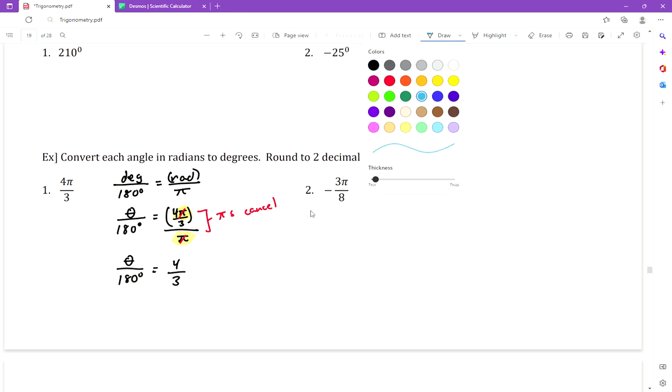4/3 is fully reduced, so we multiply both sides by 180. The 180s cancel on the left. Often these can divide first, so notice 3 goes into 180 60 times and 3 goes into 3 once. In my numerator I have 4 times 60 which is just 240.